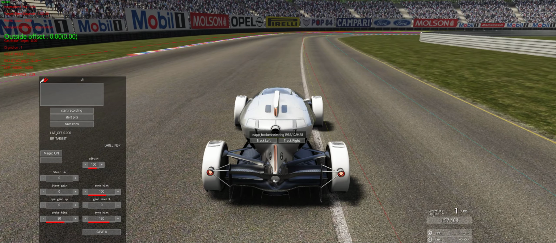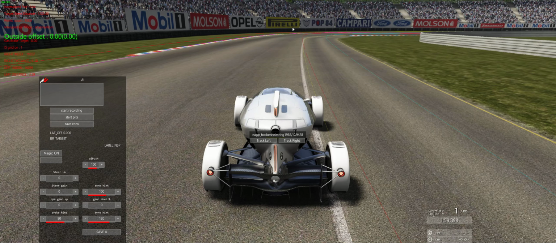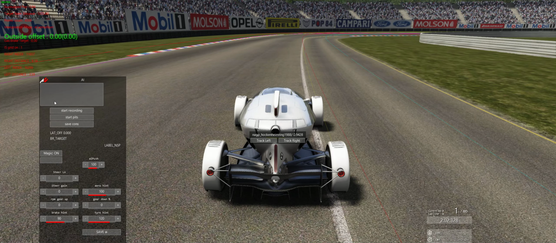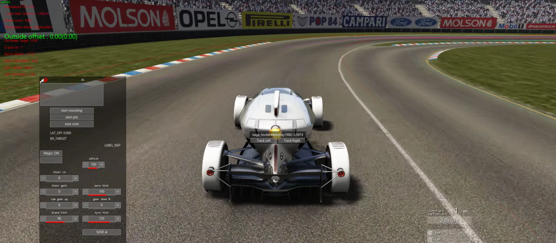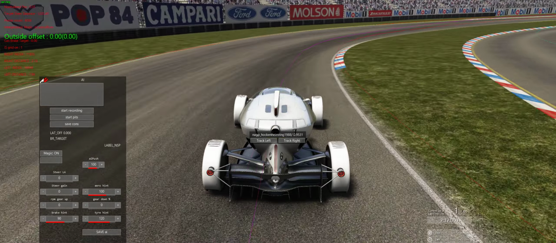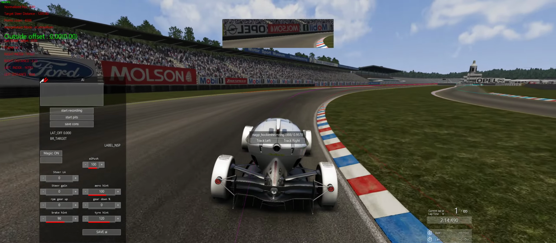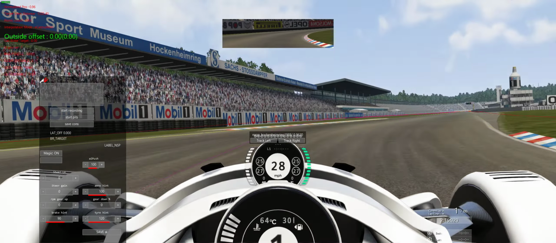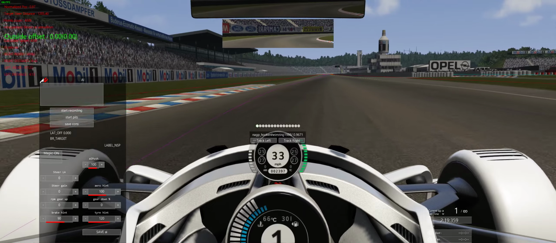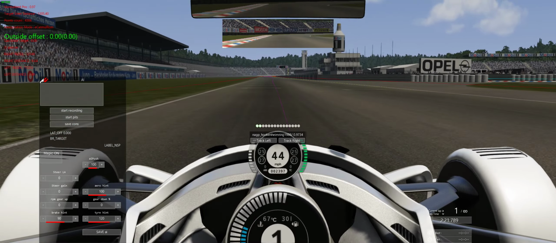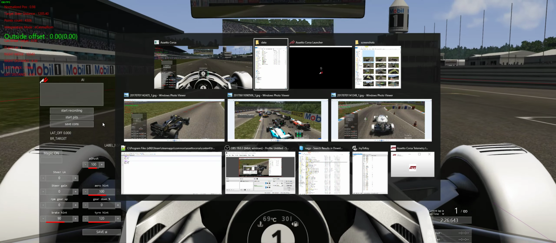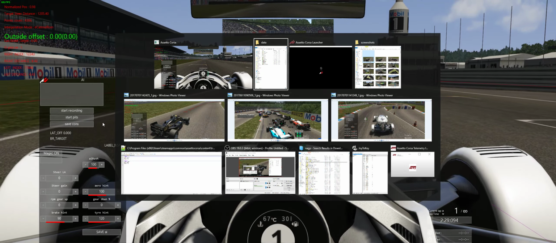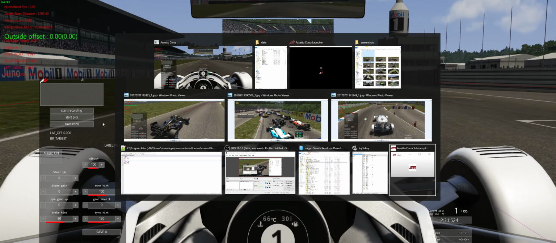Okay, so you need to record a new fast lane. The way you would do that is with this AI tool in Assetto Corsa. And if you're recording a fast lane, you'd maybe be doing that in your regular cockpit view. So you need to make sure your dev tools are enabled before you can actually use the dev tools.